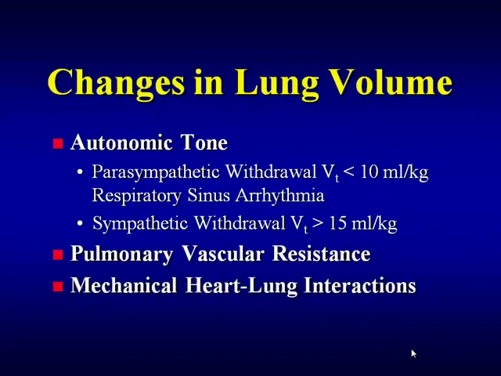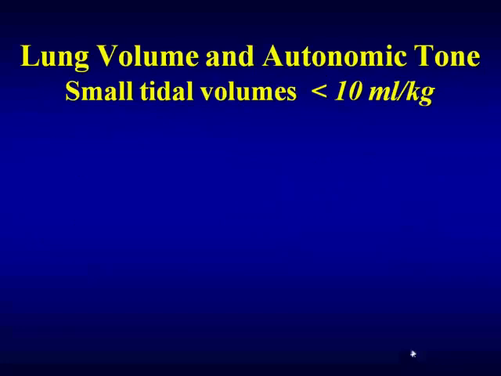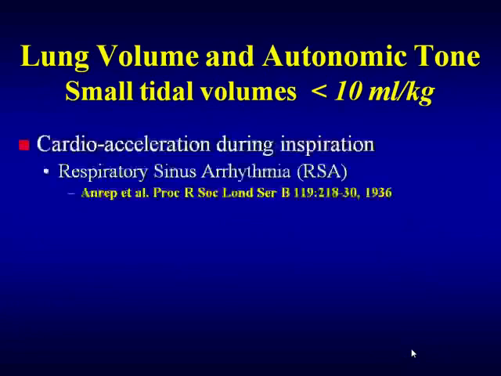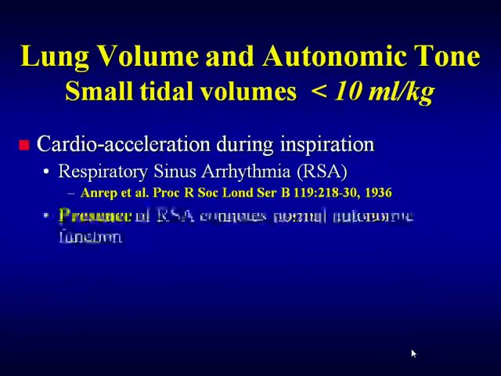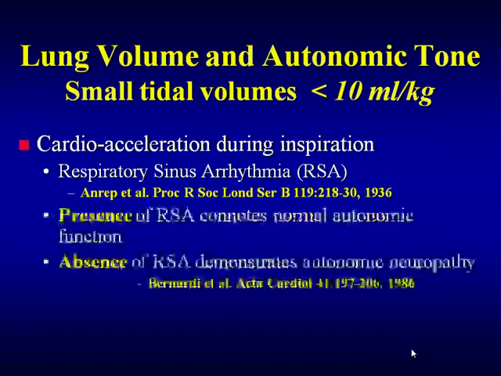If we look at autonomic tone first, small tidal volumes cause this cardiac acceleration, and this was described by Ann Rapp years ago, and it's called respiratory sinus arrhythmia. And you see it in your patients. Importantly, the presence of it connotes normal autonomic tone, and its absence denotes autonomic neuropathy.